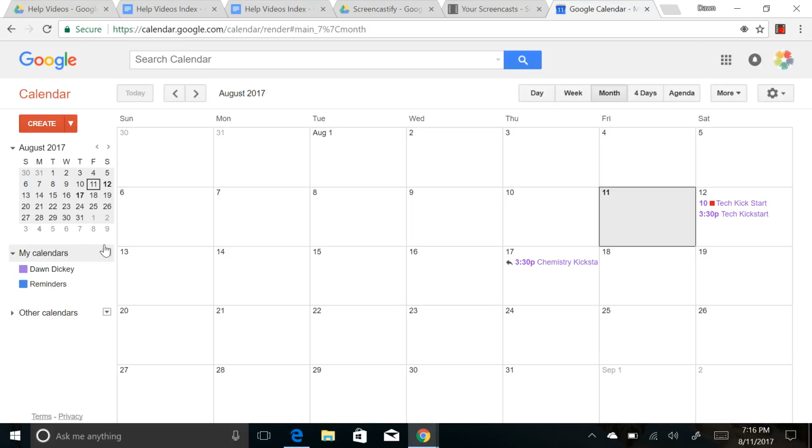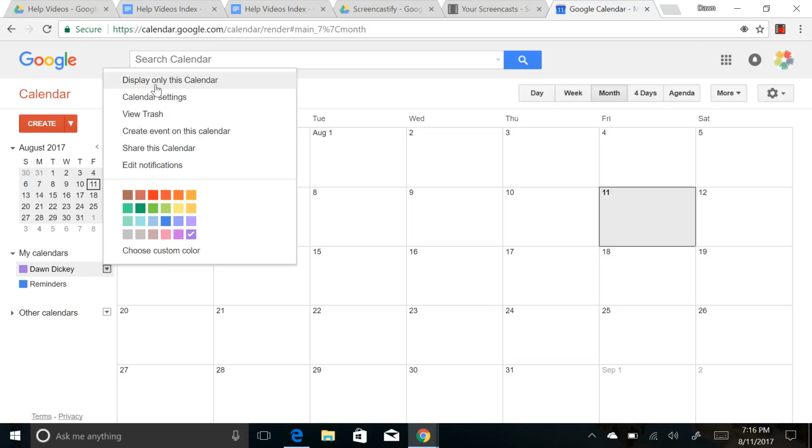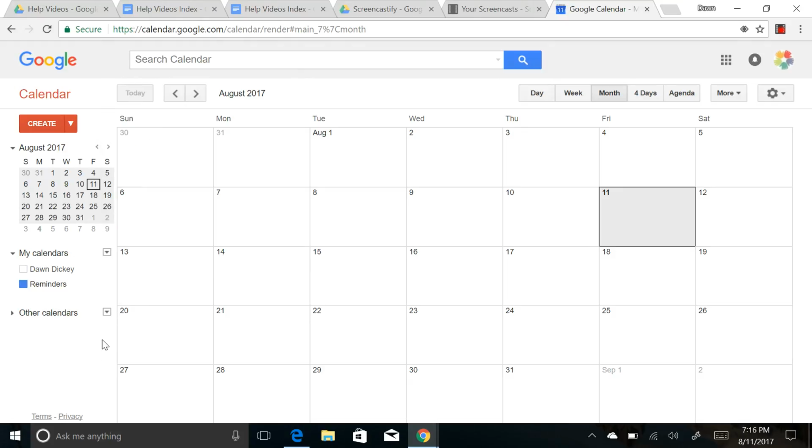Also, under My Calendars, you should be able to view multiple calendars. So it says display only this calendar because you're going to probably be seeing a teacher calendar for science, for English, for math, for your language or whatever. You want to keep all of your calendars on one calendar so you see all of the events. And you can subscribe to your teacher's calendar by clicking at the bottom, the subscribe.